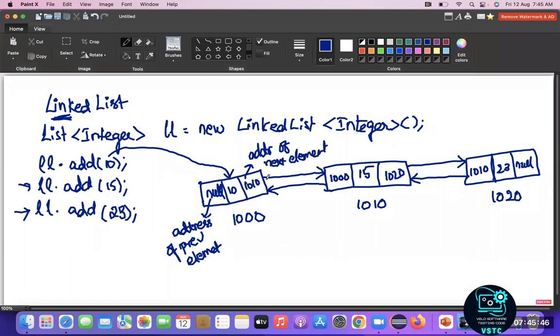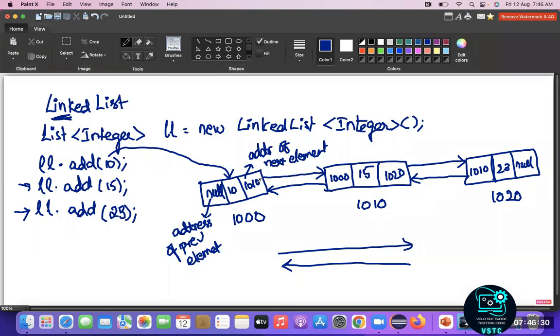So using these links, you can traverse from each and every element like this. You can traverse in both directions, either from first to last or from last to first, because in both directions the links are available. The first element is linked to the second element, which is linked to the third element. Like this, for all the elements, the link will be available. In the forward direction you can travel, and in the reverse direction also you can traverse, because you have the addresses for the previous element and the next element. In this way, you can navigate each and every element of the linked list.